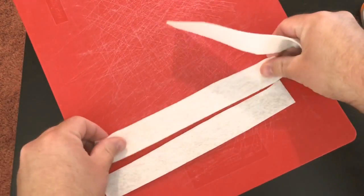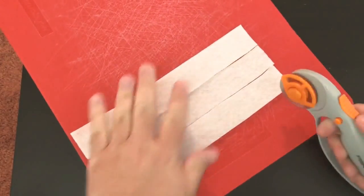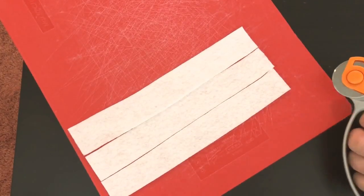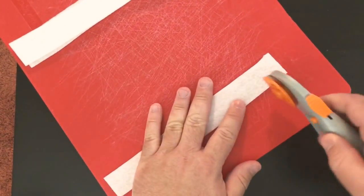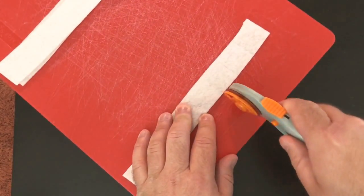But basically what I do is just line them up. And you don't even have to use a guide. You can if you want. You can get your guide back here and use it to make it more straight, but I don't even worry with it at this point. I just kind of quickly, boop, just kind of eyeball.